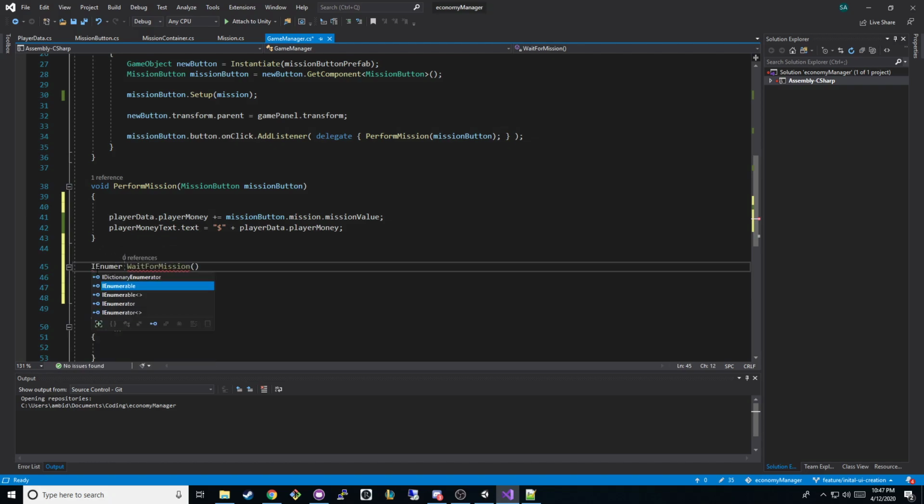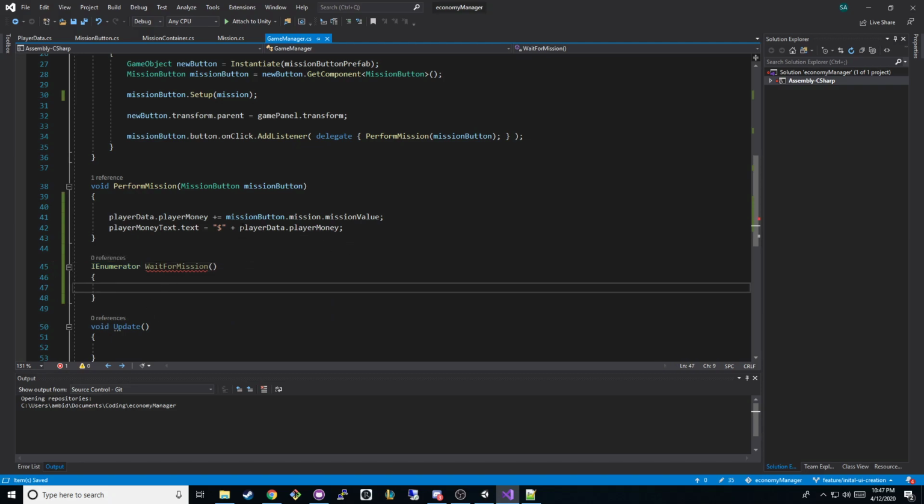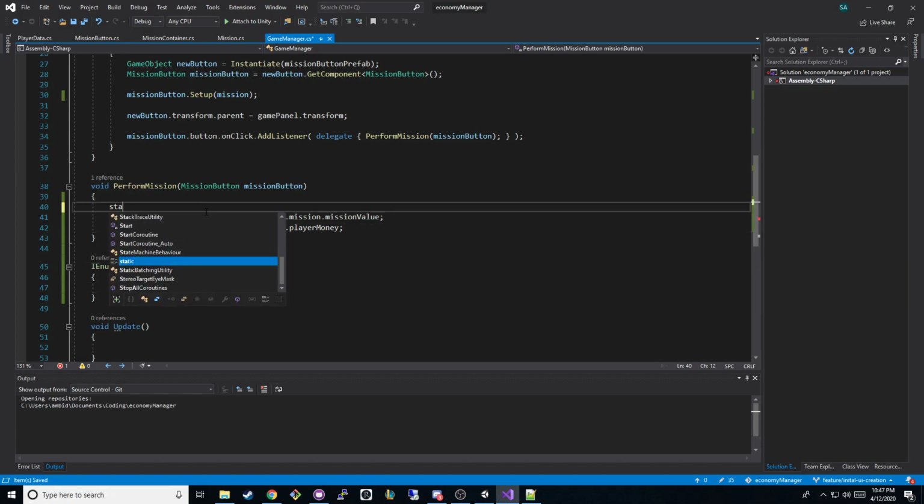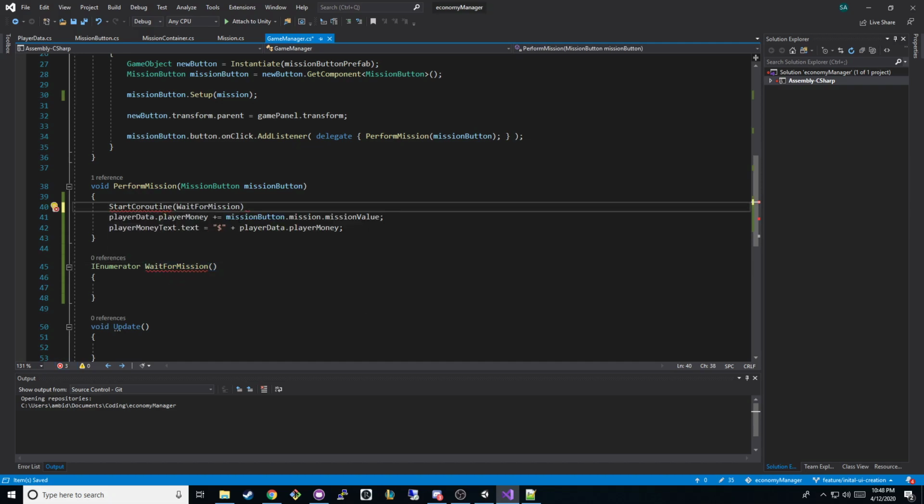We want to have the numbers count down and have it give you the money when it's done, not right away. So then we start the coroutine, and the coroutine is going to be WaitForMission. And we'll just go ahead and pass in the mission itself.